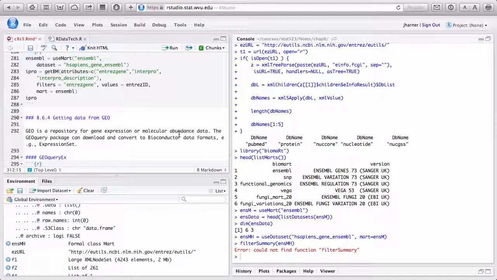And if you're a biologist or a bioinformaticist, you have to know how to get it. You have to know how to pull this information and analyze it. So you have to use these types of tools. The nice thing is you can do it in R. Okay? Any questions? Okay.